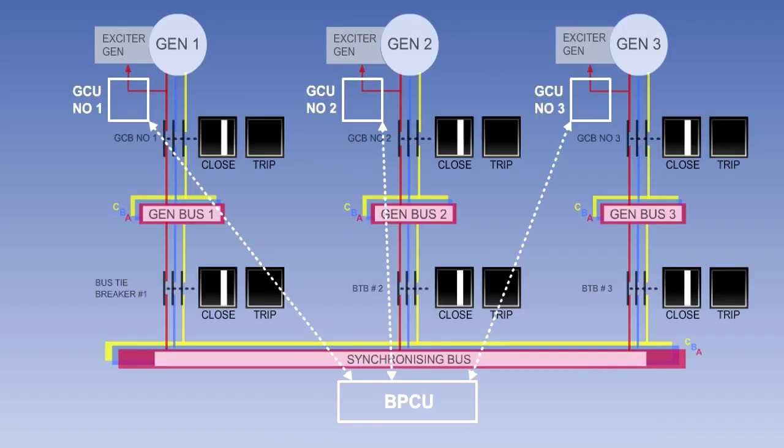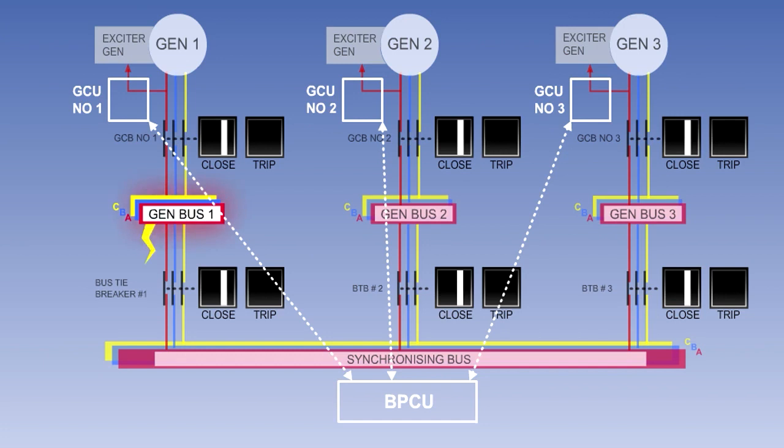The generator control units may work together, with a component known as the Bus Power Control Unit, or BPCU, to monitor the entire system for differential current faults. Differential current faults are short circuits between bus bars, or between a bus bar and earth, causing unbalanced phase currents. The GCUs and the BPCU monitor current flow in each generator and bus bar. They will isolate a defective generator or faulty bus bar by opening the appropriate GCBs and BTBs.